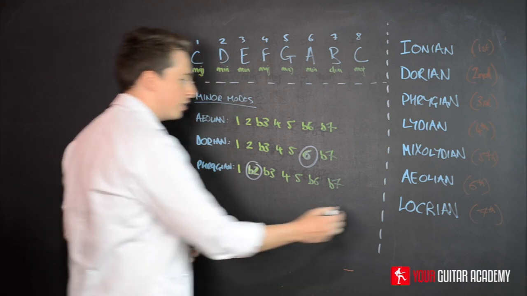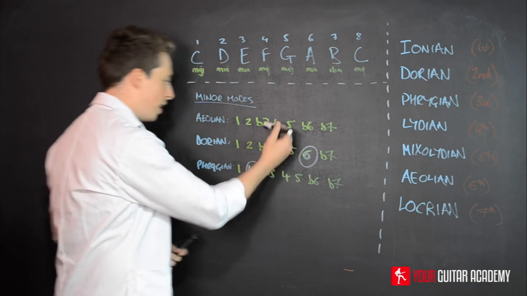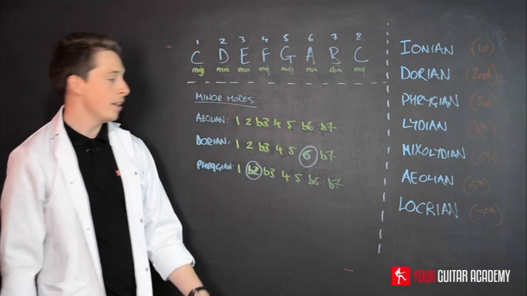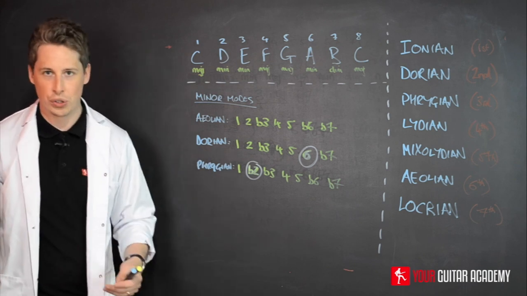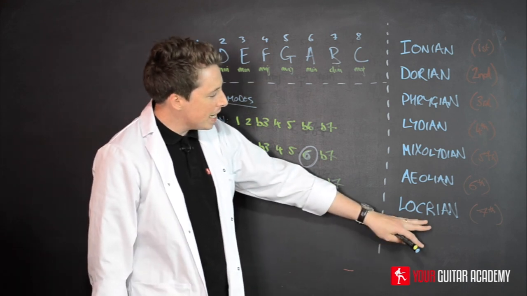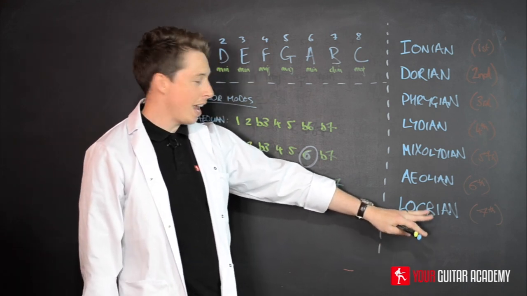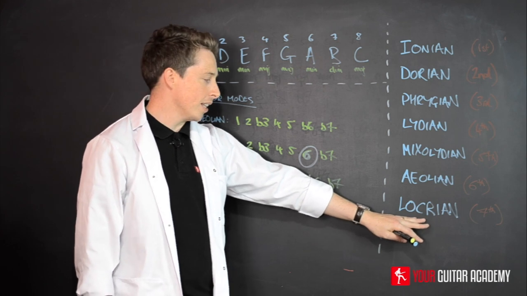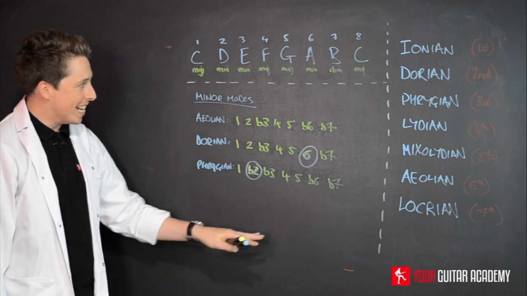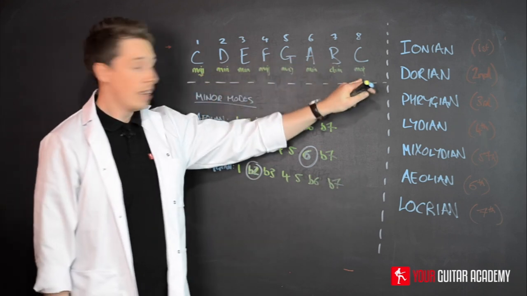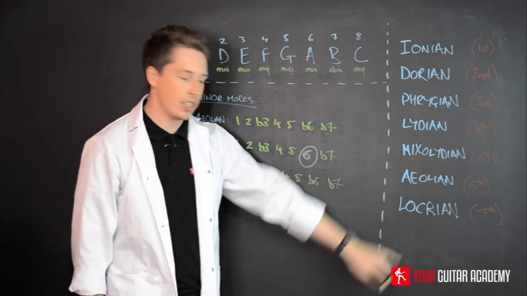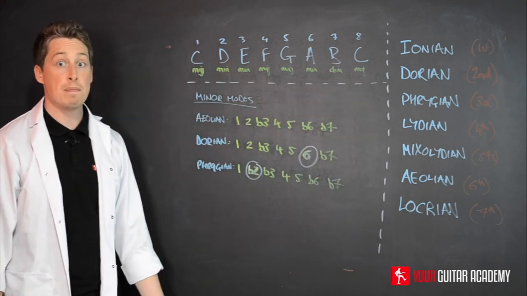your Locrian, remember, is a diminished mode. So it doesn't really group into the major or the minor, and it's not something I want to go into in great detail at this point. It's more for the metal course, when we get round to that, or maybe a more advanced jazz course, because it's diminished, it's hard to use in any, you know, pop or rock or blues settings. So, it's not something we need to go through, you just need to remember that it is still the seventh degree of the major scale, and it's a diminished scale, or diminished mode.